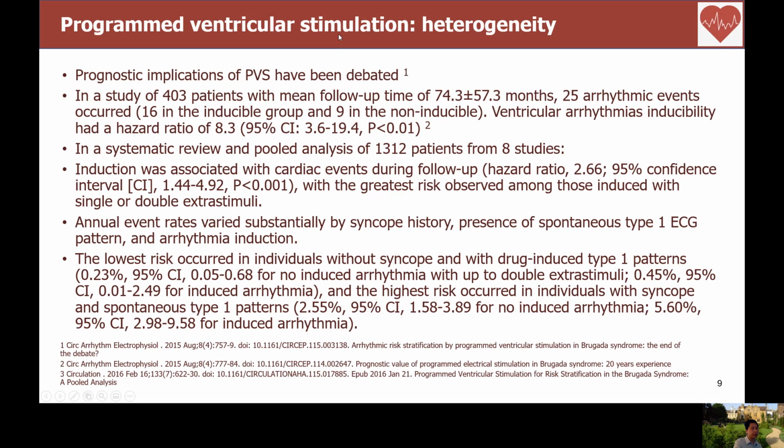So in terms of programmed ventricular stimulation, that has led to significant and heated debate across the board. The Brugada group has been a very strong proponent of programmed ventricular stimulation, whereas other groups have cast doubt and have raised issues with respect to the precise stimulation protocol and patient inclusion criteria. So we do need to be cautious when we're interpreting findings from PVS studies, so we need to closely look at whether there's good standardization across the PVS protocol and also the patient selection.